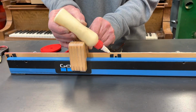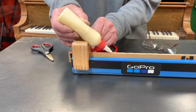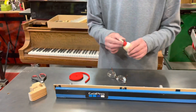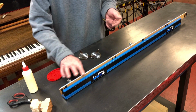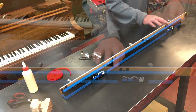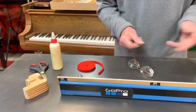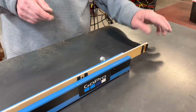You see? It's not a big deal, but everything that we do on the piano, we just try to make it efficient. And of course, you can use the brush, but it's easy to spread it like this with your finger, because it's already set very nicely. And you might wait a couple seconds, it's up to you, until it's a little bit thicker.